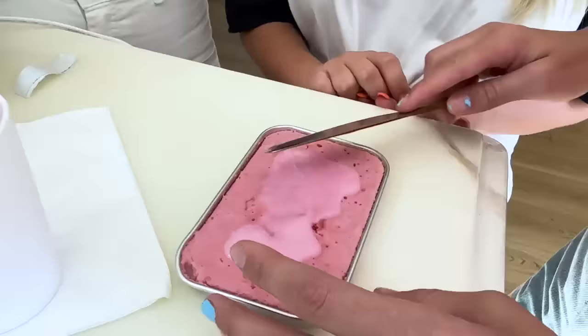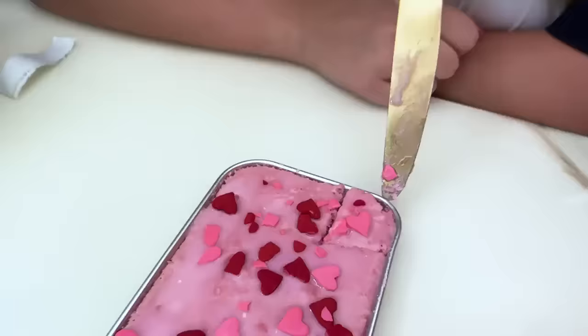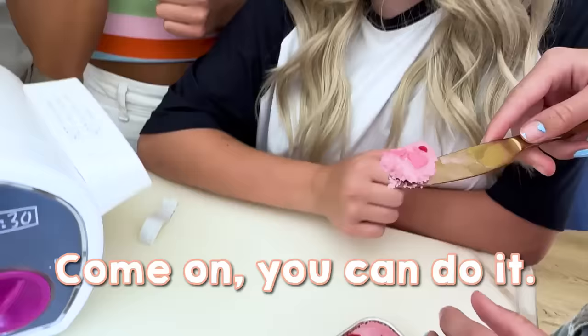All right, I think this was made for Valentine's Day. This is like Valentine's Day with Max and Ruby. Look at Max and Ruby. Oh my gosh, our Ruby. Oh, cute. Ruby and Max. Okay, so we just cut out a piece. SaiDee, do you want to eat it? Yikes. Just take a little bite. Come on, you can do it. Play-Doh. You got this, SaiDee.